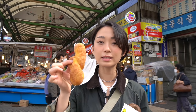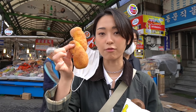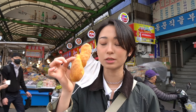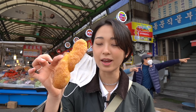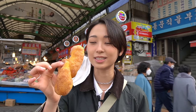So this is gwabaegi, and it's quite similar to youtiao in China, but it's the sweet version. It was made by Chinese immigrants that came to Korea, and this is a very Korean dessert. It's always in the traditional markets and you smell it everywhere. It's coated with cinnamon, very soft and pillowy, and just by holding it I can tell how much air is in this donut.